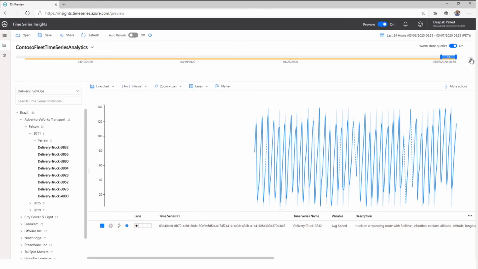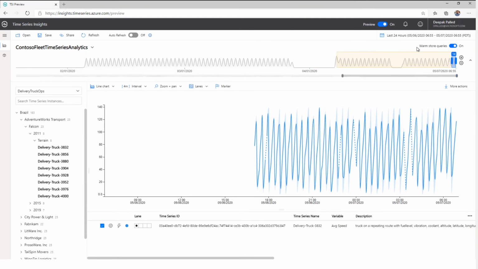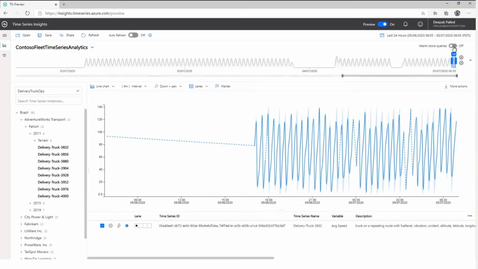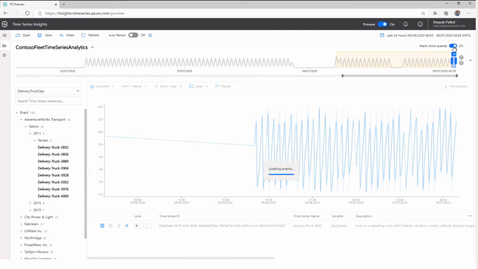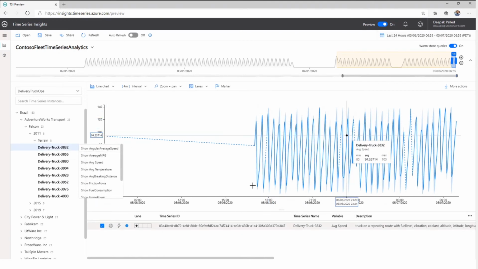So quick thing here on our Explorer, if you see anything that is in this orange range is the warm store. And anything that is beyond the orange range is essentially our cold store. So you can easily switch between warm and cold store using this option as well here. Or you can say, hey, you know what, I want to use warm store as much as I can, and only for additional analytics, I want to go to cold store. So what we did here is we plotted the variable, and because the search span was within the warm store range, the query came back as soon as it could.